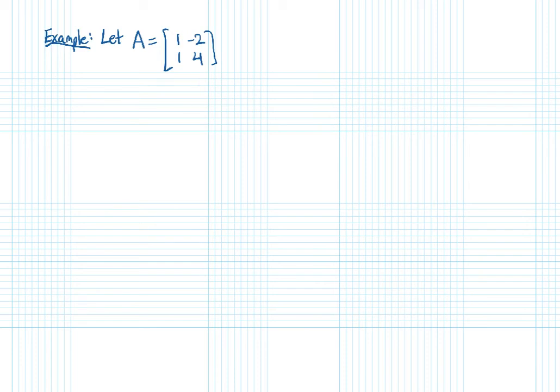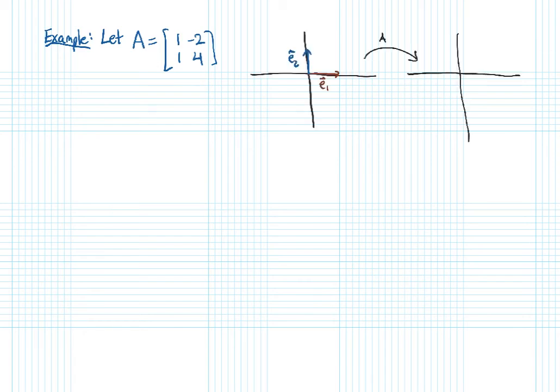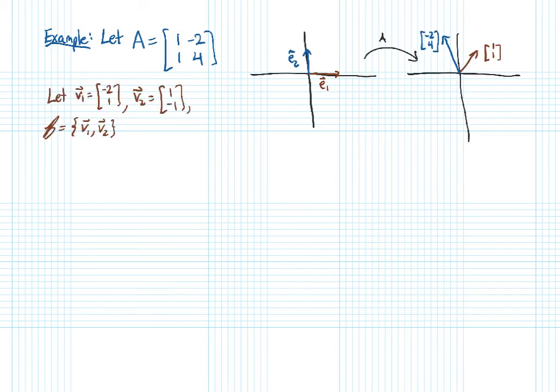So let's look at this matrix A, and what can we say about it? Well, we know that the columns of A tell you where e1 and e2 get mapped. So we can draw a picture like this, but it sort of feels like there's not that much more to say about it. But now let's look at what A looks like if we change coordinates using this new basis, v1 and v2. You might ask, where did I get these vectors from? And that's a totally fair question, which I'm not going to answer right now. That's going to be a topic that we'll discuss in more detail toward the end of the semester.